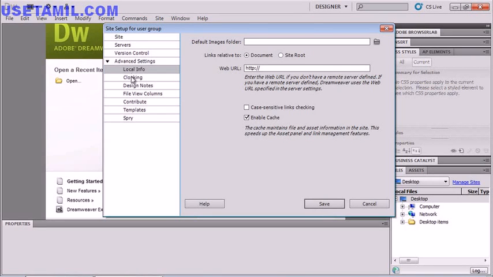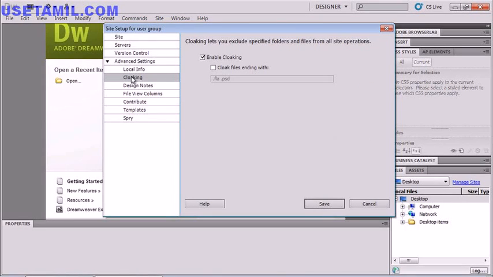I have a cloaking tab. My cloaking tab allows me to enable cloaking files ending with. And if I click this, I can see that I don't necessarily want to choose FLA, although I can use a PSD file. So if I delete that one, then only the files ending with FLA, and maybe I put AI in here for my Illustrator files. That way those that I can't actually use will be X'd out, and I won't be able to drag those into my design.